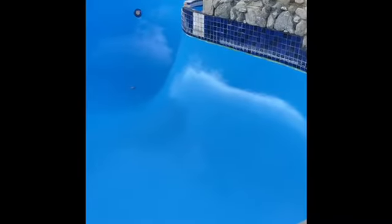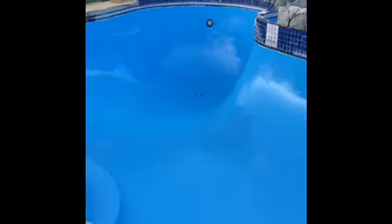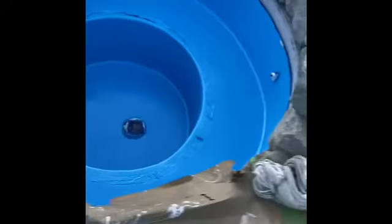So here's a look at the finished product. This is the Ultra Seal epoxy paint top coat in the color Blue Haven. That's the color of this particular paint. I believe the product comes in a white, Blue Haven, and I believe the other one is called Ice Blue, which is kind of similar to this one. It's just a bit lighter.